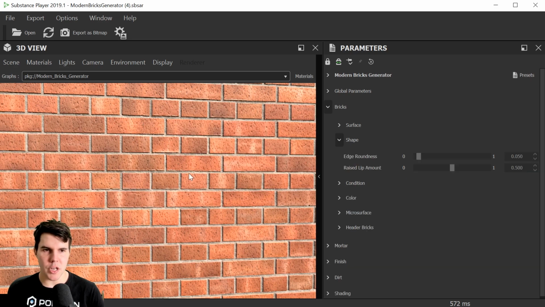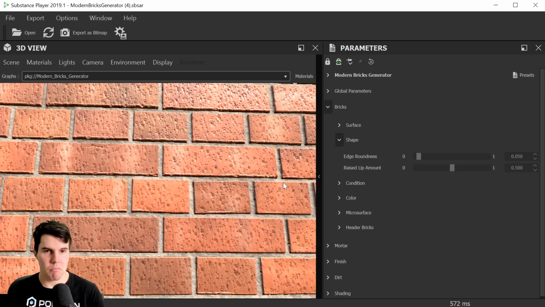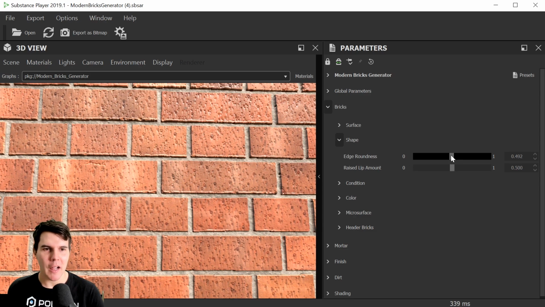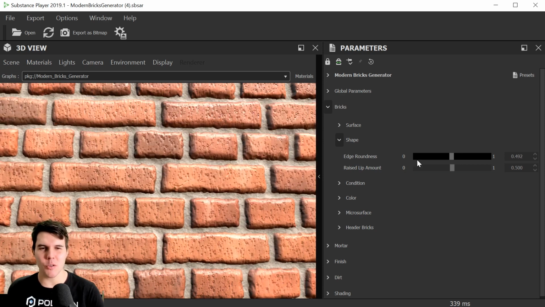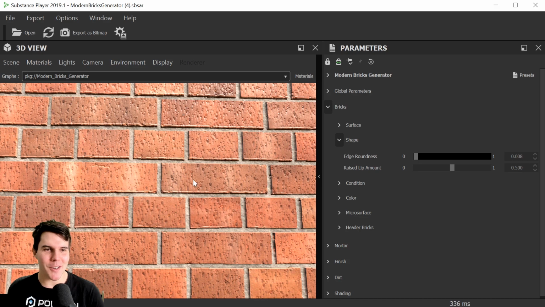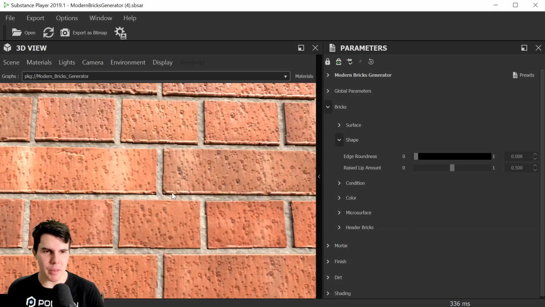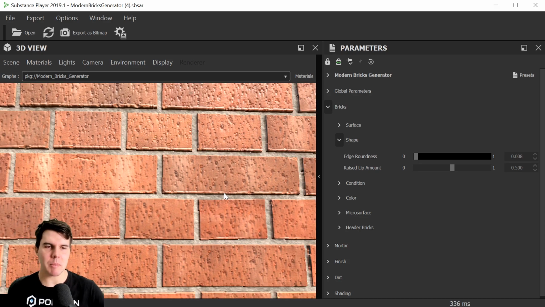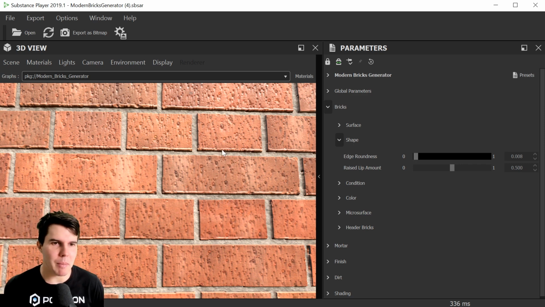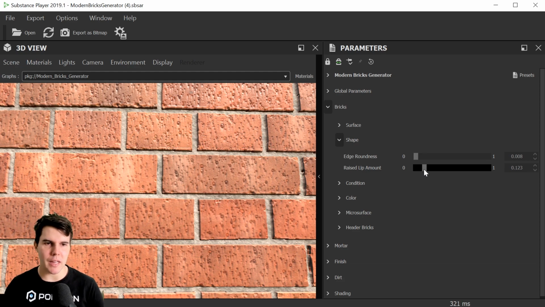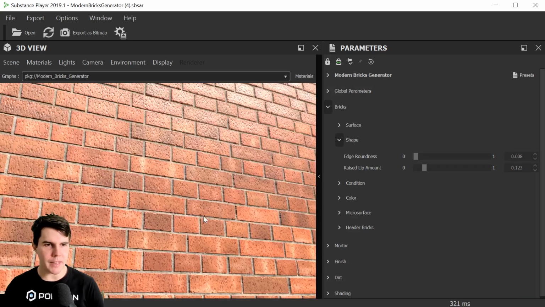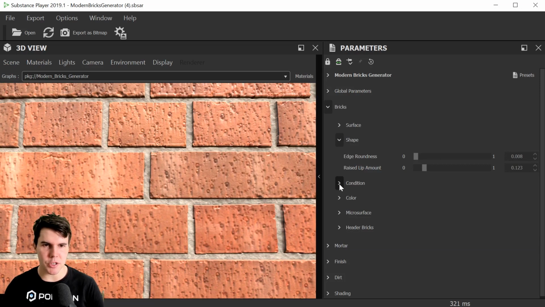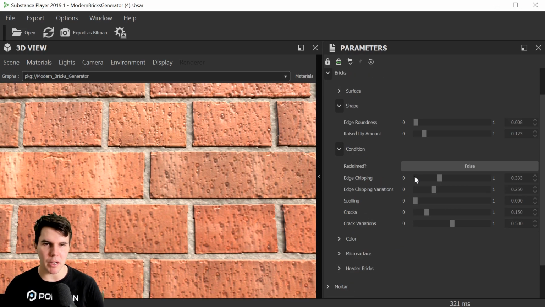Cool. And then for the shape. So the shape is the general shape of the brick. Edge roundness. What is that going to change? It's going to make it look sharper or a little bit smoother. You go too smooth and everything's going to look a little bit cartoonish. But let's go something a little bit sharp. And then the raised lip is the bottom of the brick. You sometimes get, I guess because of the way they're fired and the way that gravity works, a raised lip on some of them. So if you turn that down, you get that look. Now, these are looking a little bit damaged. So underneath condition, you've now got edge chipping, right?